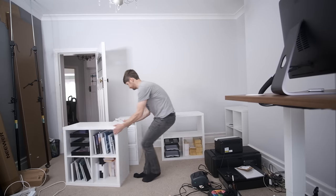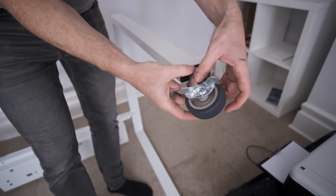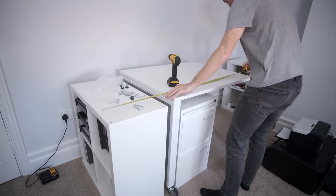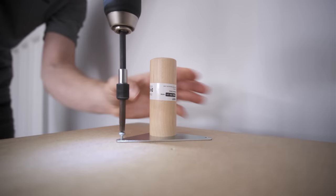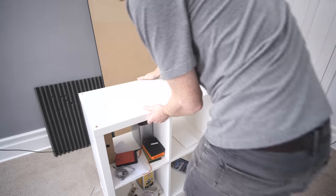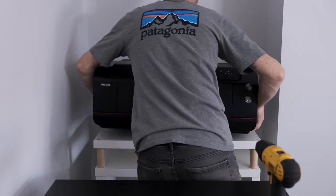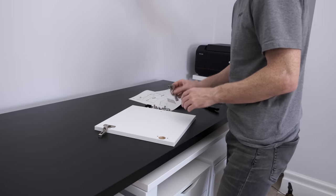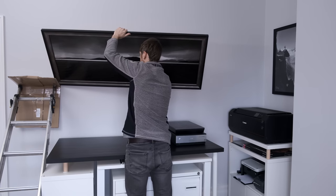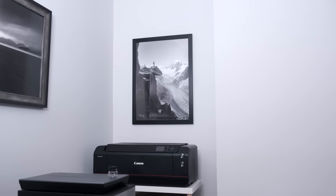Setting up my desk was easy because its purpose was clear, but building a workstation was causing me quite a few issues, because I want it to wear many different hats and I want to build it using furniture I already have. I want this workstation to house my printer, scanner, all of my photography gear, books, label printer, and A4 laser printer. I want a large surface area for viewing and cutting prints and organising gear. I also want it to look good — and wait for it — I want it to be mobile! I wasn't sure about the black worktop, I wanted wooden to match my desk, but looking at the printer and these black and white images in black frames, it all comes together and works.